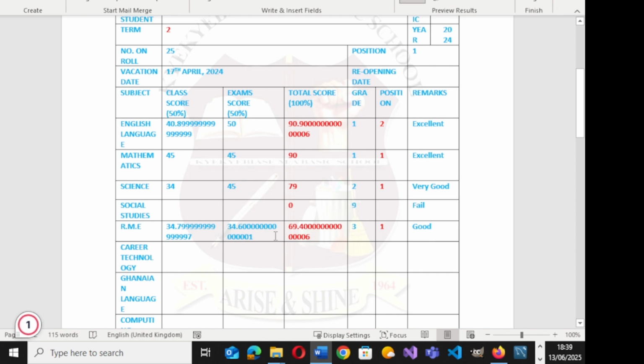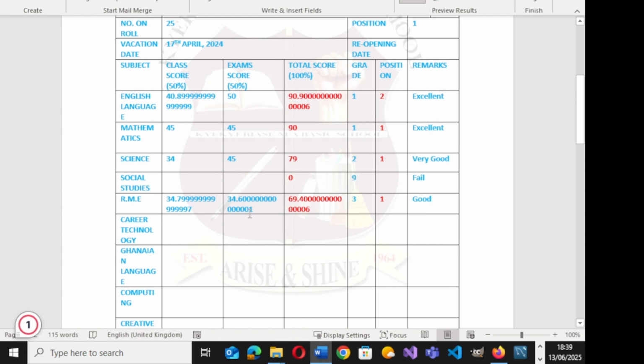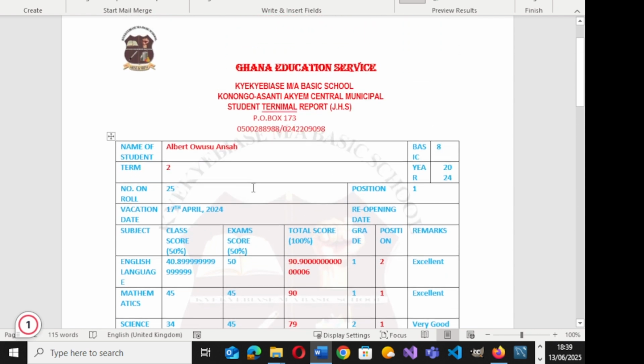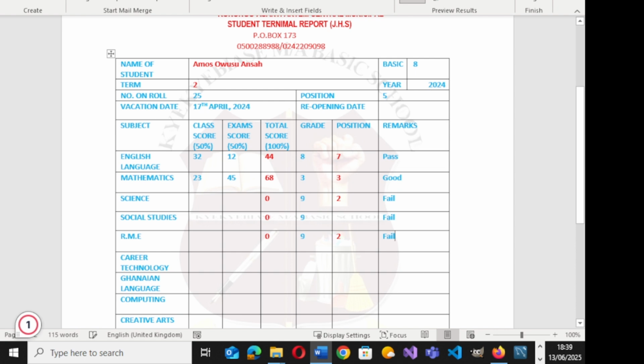For the decimal, you just deal with it. You see in social studies there's no mark there, meaning for this particular student, no marks have been given. So we can just ignore it. Once you update your database and insert the Excel, it will be fixed, or everything will be displayed for you. You don't need to enter anything again. You can also check with the other students.